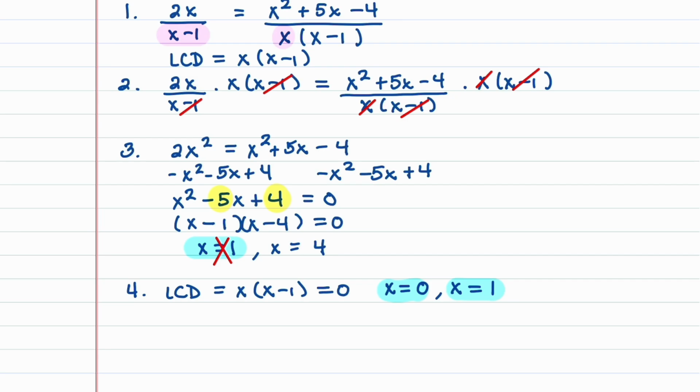We did, however, have one solution that was not an extraneous solution, and that was x is equal to 4. So we can write down our answer is the solution x is equal to 4. And that's it. Solving rational equations doesn't have to be intimidating. Just remember the 4 steps that we went over, especially the final check for extraneous solutions.